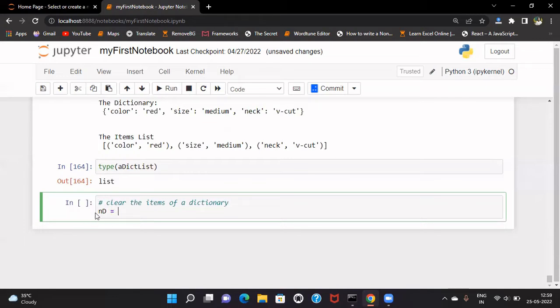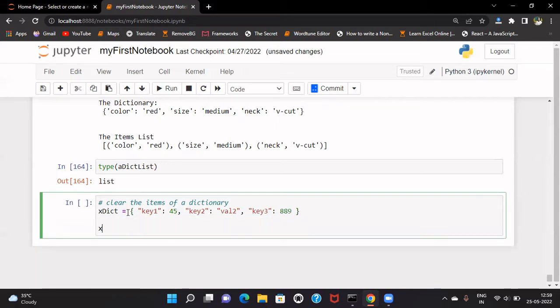Let me have another dictionary, and let's call it xdict, and let me have some values in this. Let me assign some other value here, and so on.